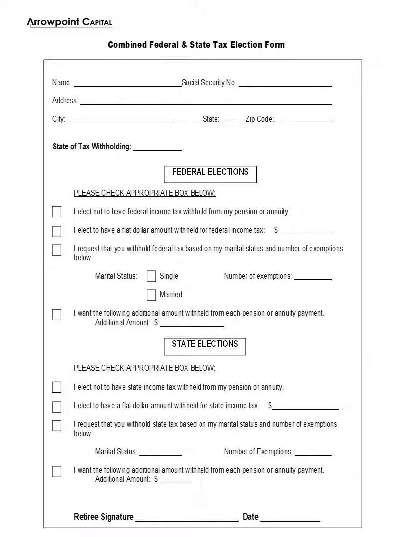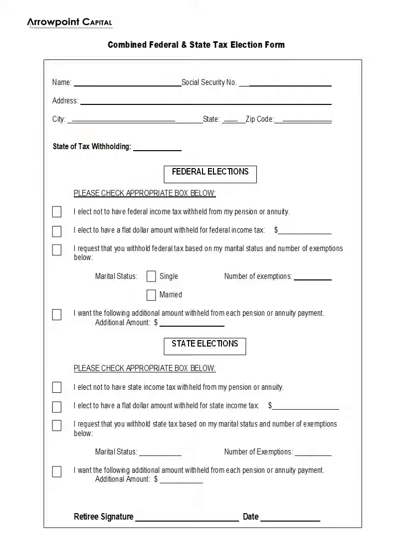Now let's look at the combined federal and state tax election form. This form only needs to be completed if you've elected an annuity form of payment. This is the form on which you indicate your withholding elections for both federal and state taxes, and the state for your tax withholdings. In some circumstances, your current address and your tax withholding state may not be the same. For example, you may be living with a relative to provide care for an extended period of time. That's why you need to clarify this information. And it's a lot simpler to do that now versus trying to correct it immediately before filing your taxes.